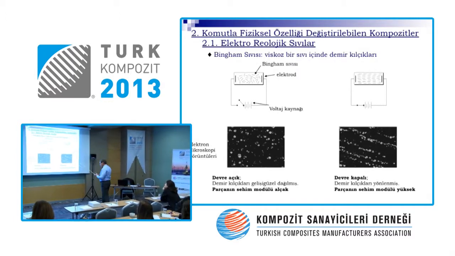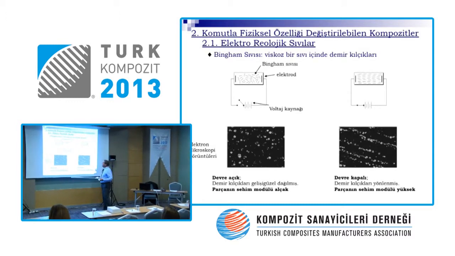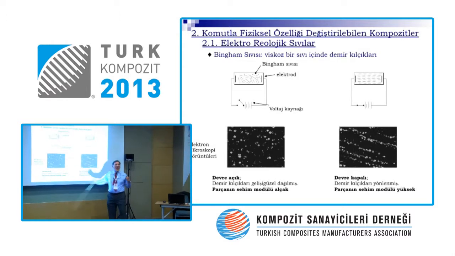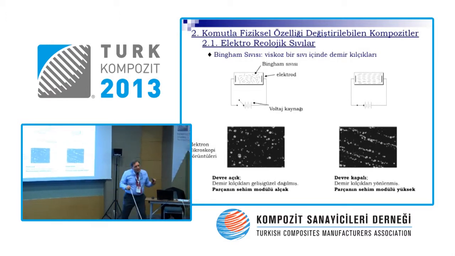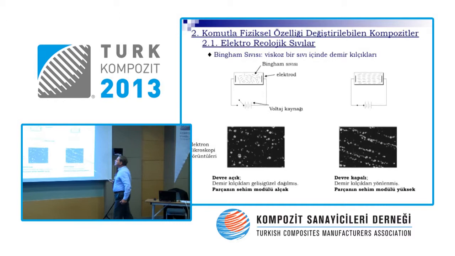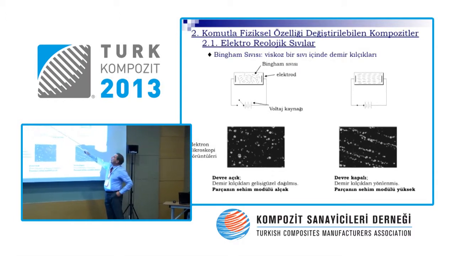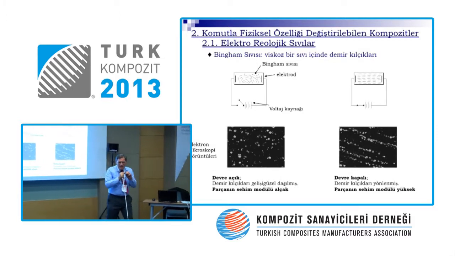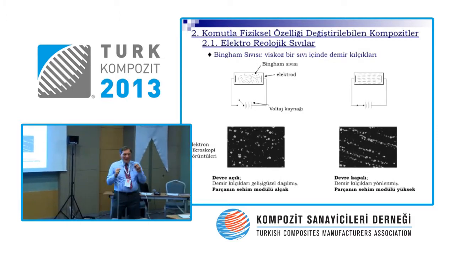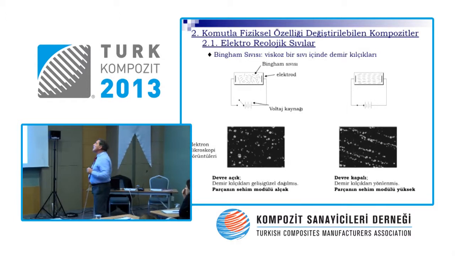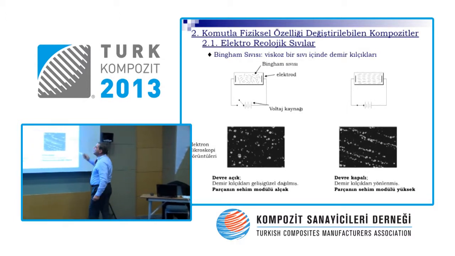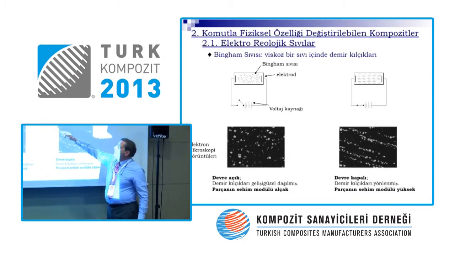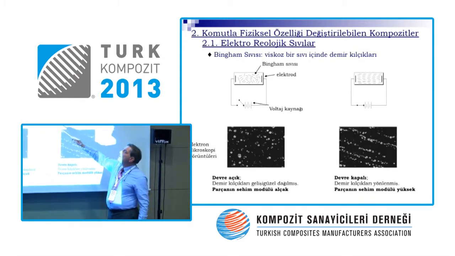Again, it's an invention, the Bingham liquid, which was invented by an Englishman. A viscous material, like a gel. Think about a gel-like thing, a polymeric gel in general. And small whiskers can be put inside it. These are very thin magnetic ions. Think that we are putting in a very thin fiber, with electrodes on two sides.